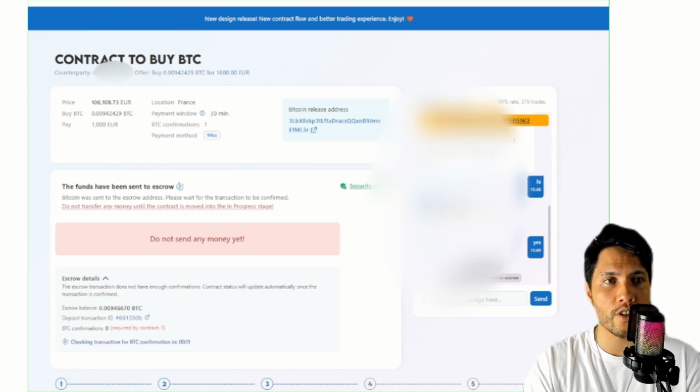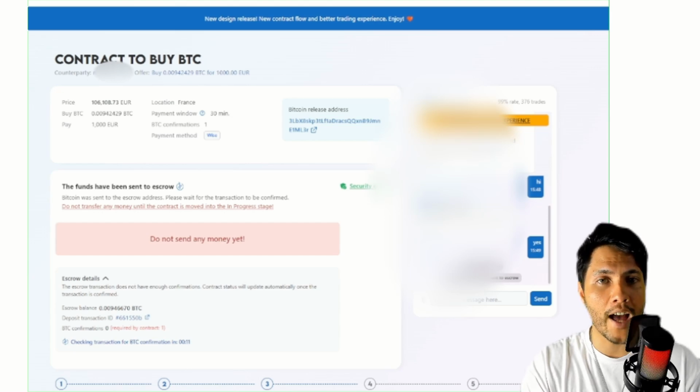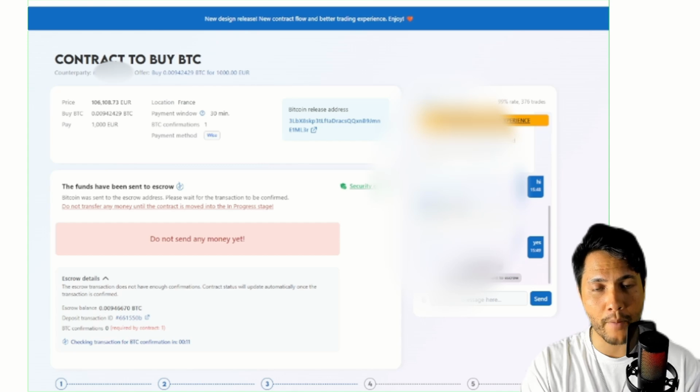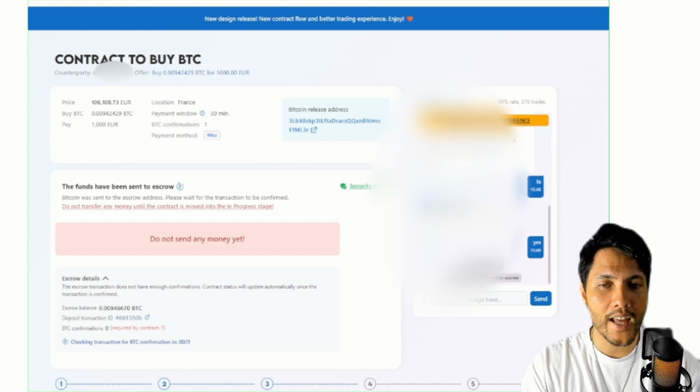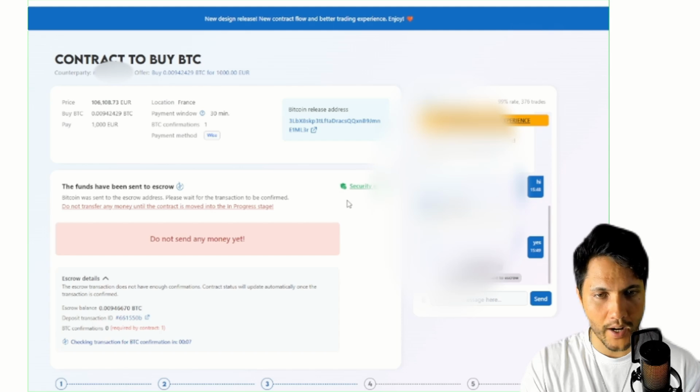If anything, it's usually the seller that has to be concerned with the buyer trying to scam him, because the buyers are the ones that usually have low feedback to zero feedback. So as long as you're a buyer, you don't really have to worry about the seller scamming you in general. But if you're ever worried about it, you can always have the option to open a dispute and things can get worked out.